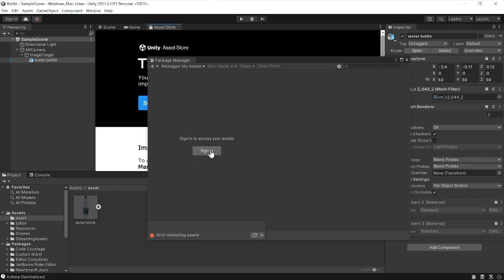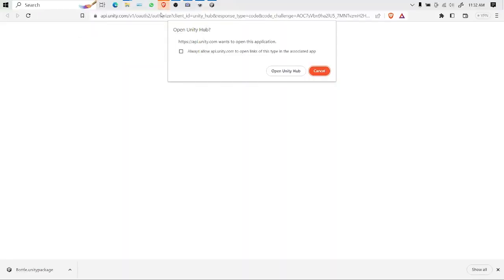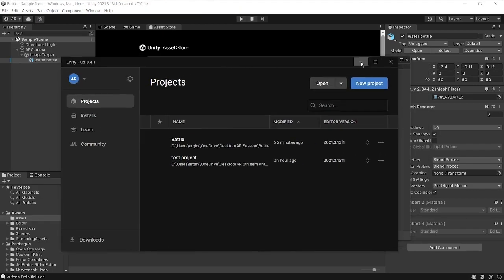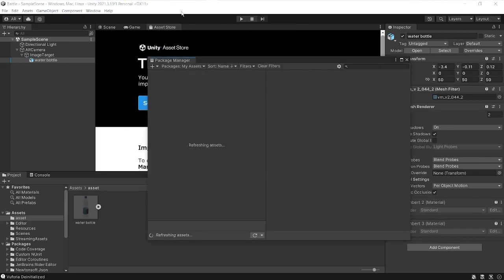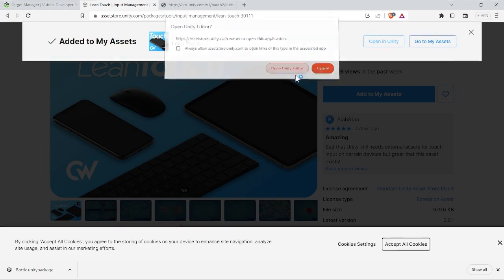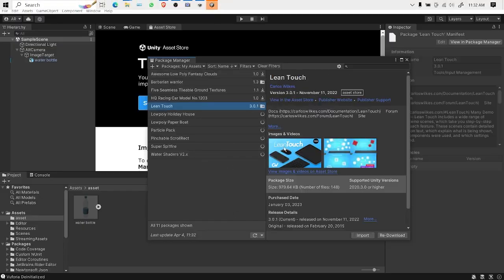It is asking for sign in. If it was already signed in, it won't ask to sign in now. So again I have to click on open in Unity. Now we can see this is our asset.